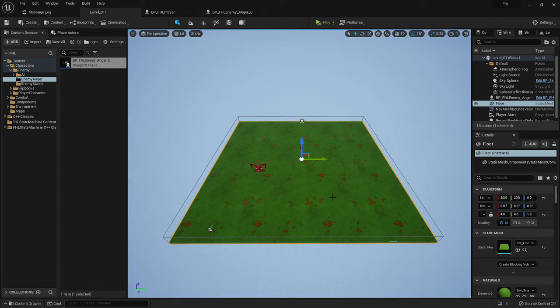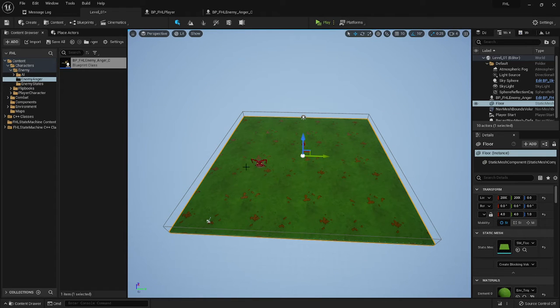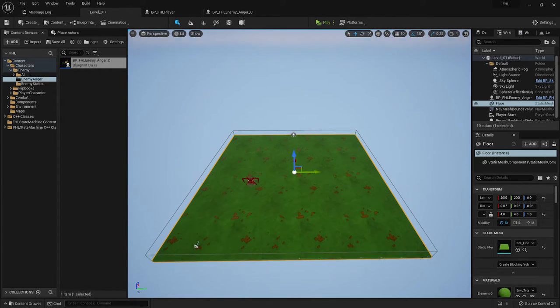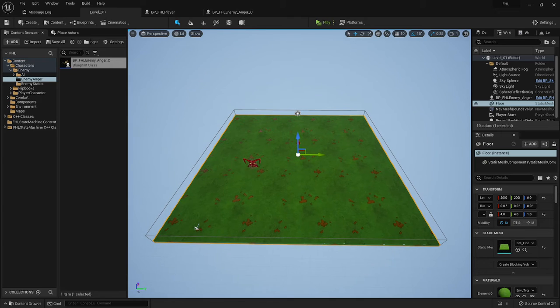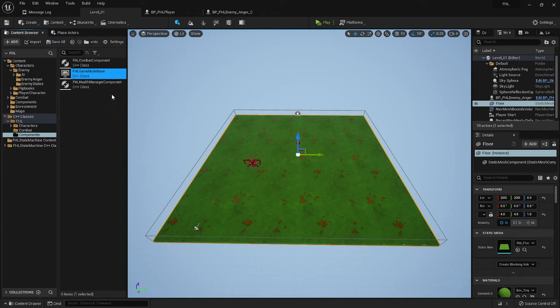So I've been thinking about this for a few days on how to do procedural generation. I would have a component, and I would put that component within our game mode, which right now is in C++, game mode base.